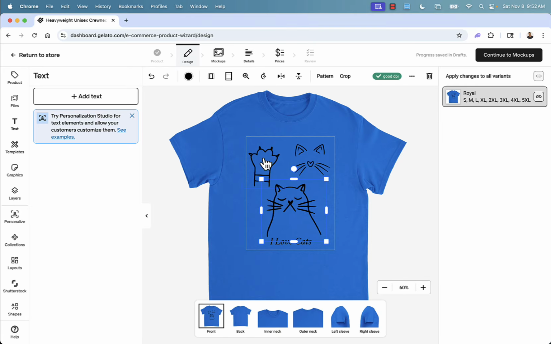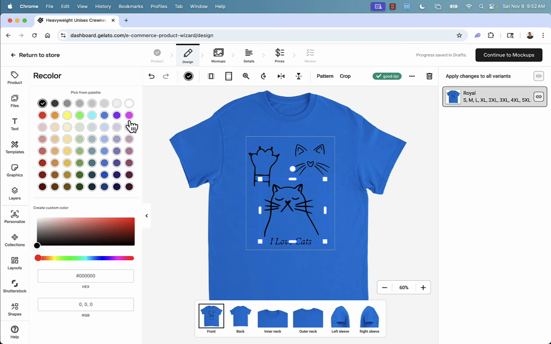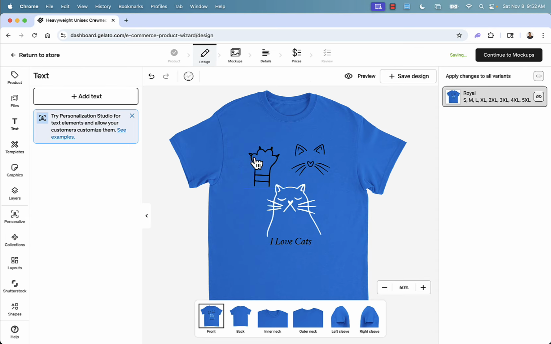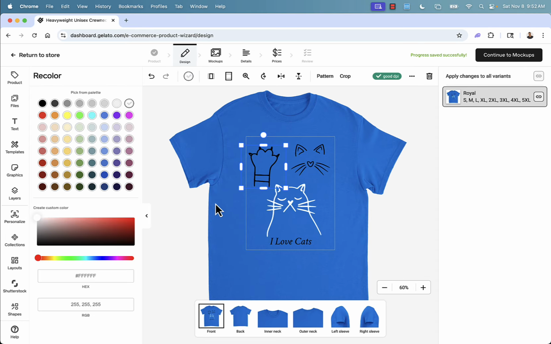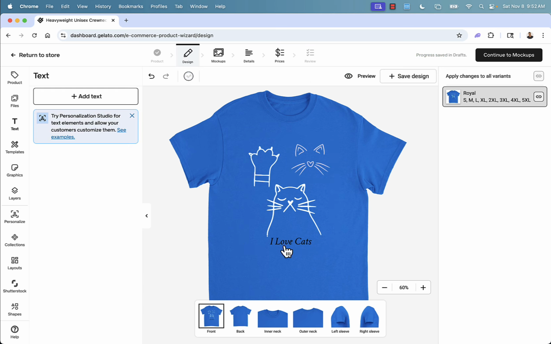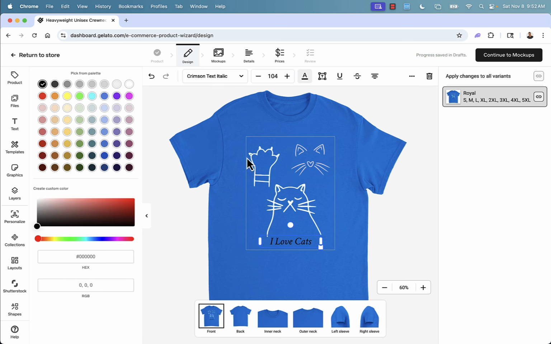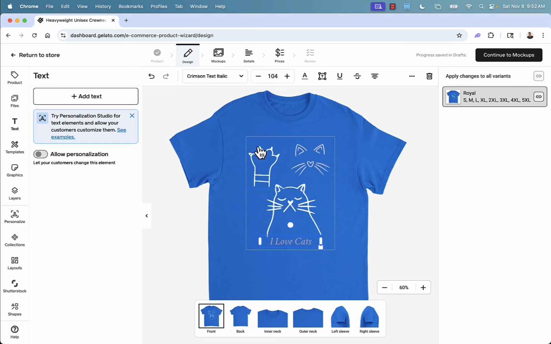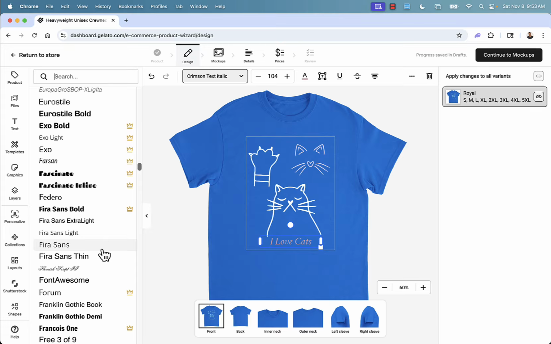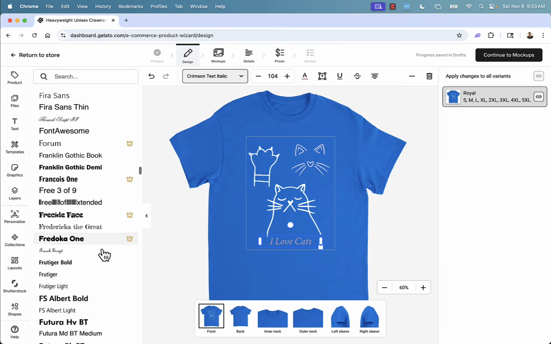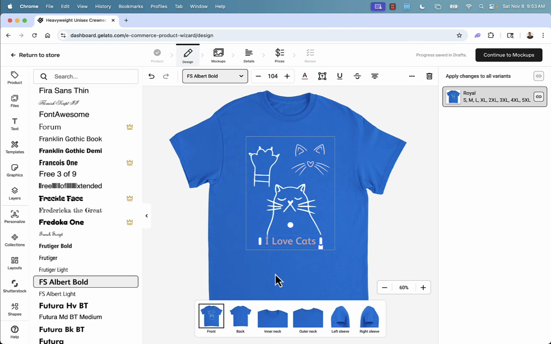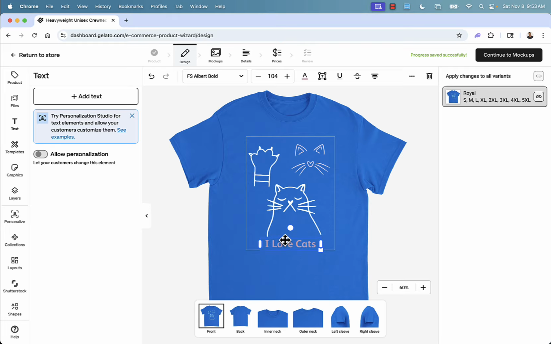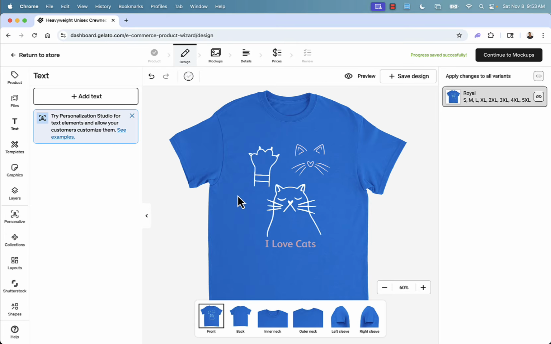And you say, I don't like this in black. Well, no problem. You just change it over here, and you can change this to white, and we could change this one to white, and maybe we'll change this one to light purple, and we can change this text color. We'll go over here, right? Got a little bit of a design going here. So I don't like this font, no problem. Come over here, we'll pick a new font. How about we pick a nice bold font. So you see something that looks like that. Move it around as much as you want, change the size. So full design capabilities.